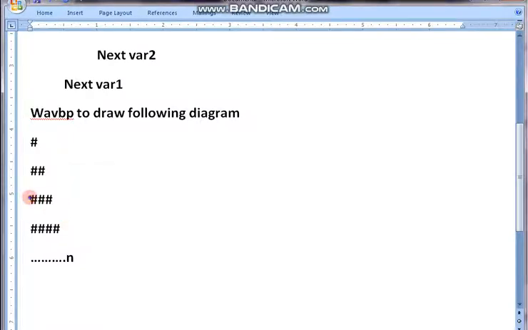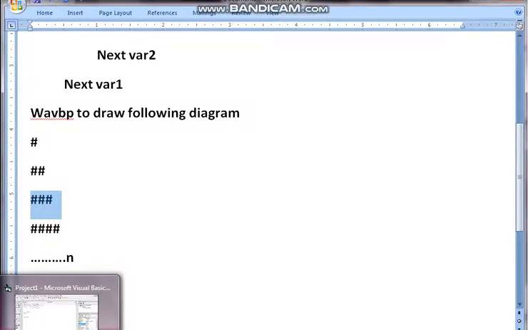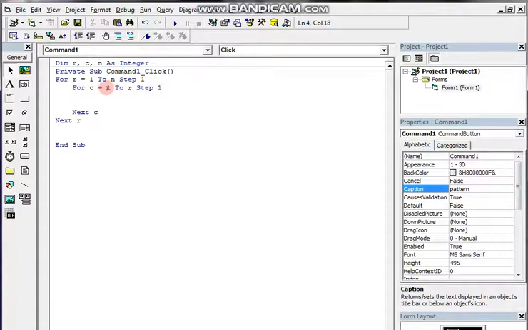For example, if it is in the third row, then it is printing 3 symbols. So that's why the column will continue from 1 to row, meaning the number of rows. Okay, thereafter let's print the symbol. We can print the symbol by giving double quotes, because as it is a character we can write it like this, and the symbols have to be printed on the right side of it, so there has to be a semicolon.